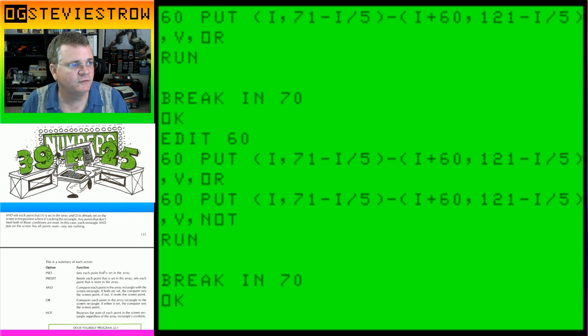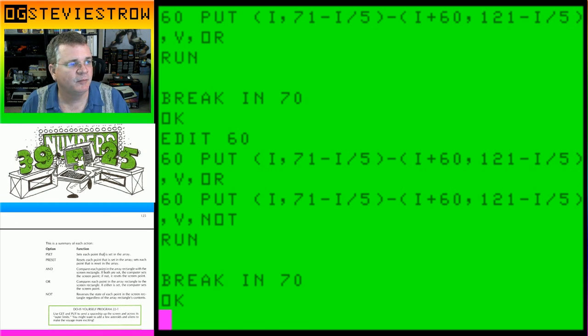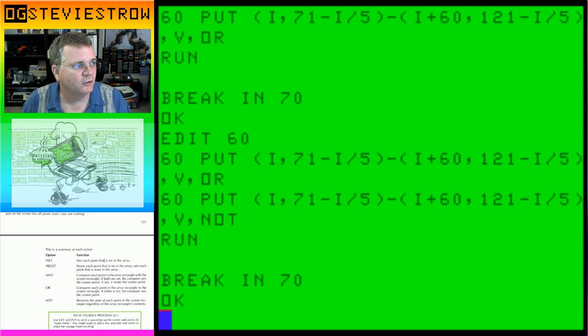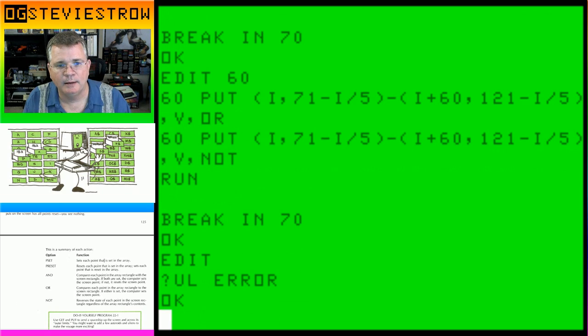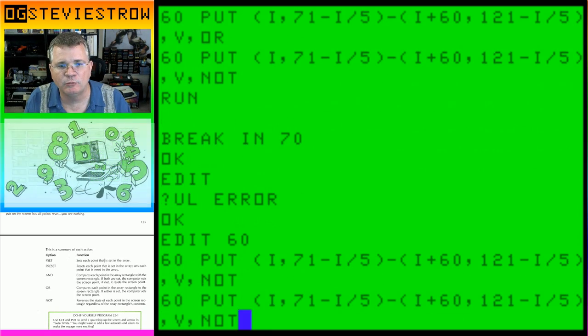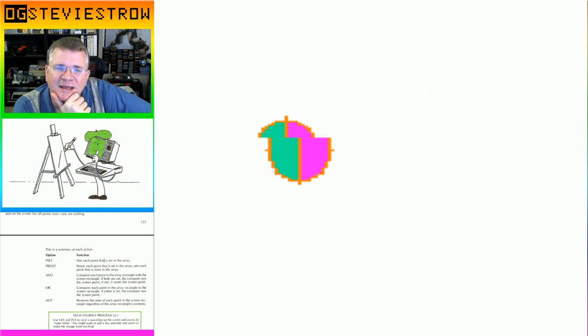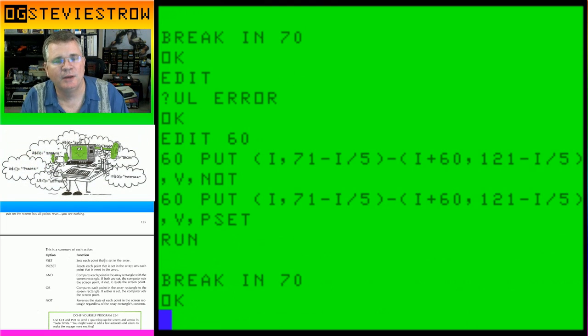All right, so this was the example in the book. And the example in the book basically took the little circle thing that it drew, and it tried to have you run this little circle demo, manually changing the different options to illustrate how GET and PUT works. And so I thought, okay, that's kind of cool. But as you see me here stumbling through this and having to edit the program each time and make a change each time and not being able to fully visualize the benefits of this, I said, well, there's got to be a better way.